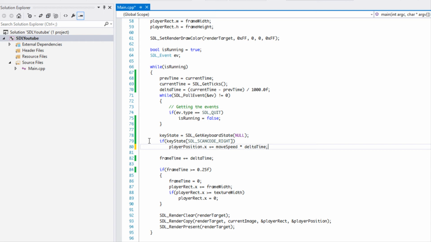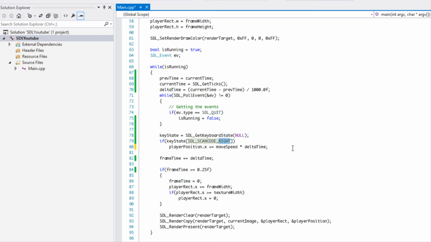Say W was where the I is, and A is where the X is, and S is where the M is, you know what I mean? You wouldn't be able to play. Wouldn't it be playable for people with other keyboard styles? That's where scan code really shines. Scan code doesn't save the value, right? So if I said scan code W, it doesn't save the value, it saves the position of where W is. So whether they have a QWERTY keyboard or any other keyboard format, no matter what letter it is, where the W position is, that's what it's gonna be. Because it saves the position, it's overall a better option than the key code version when it comes to input controls.